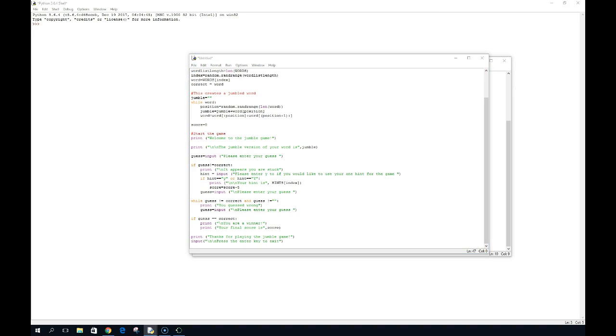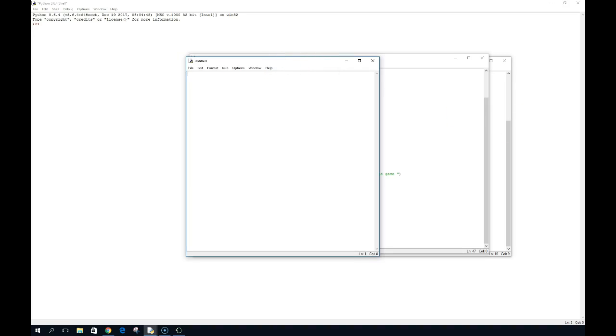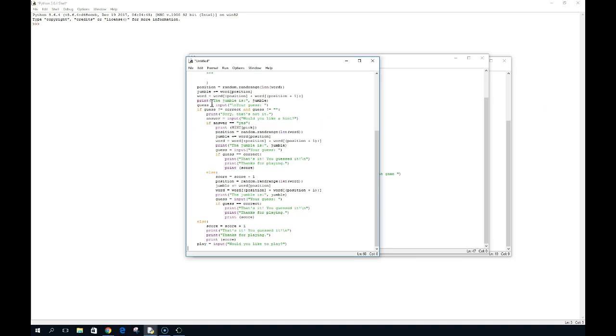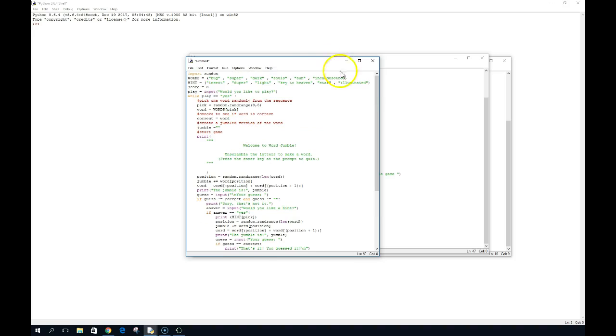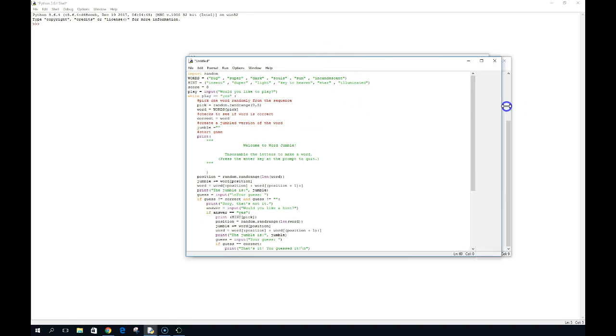So I have another example I'd like to show you. So this particular one, this particular model does the same thing.